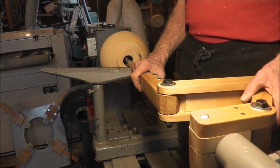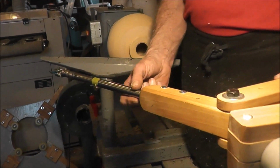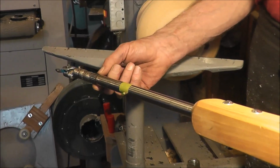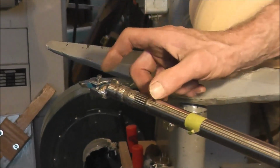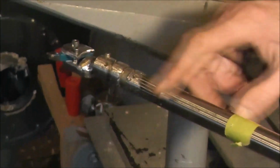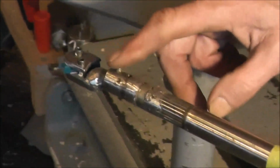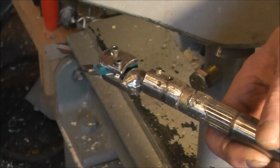So anyway, again, I just salvaged stuff out, and this was a shaft that was laying around from something. You can see the spline here, and I got it. This was my first one that I made. I've got some other ones that I'll show you, but I had a unique idea here, but I don't think it's a simpler way to make. The ones I made next were even more simple.